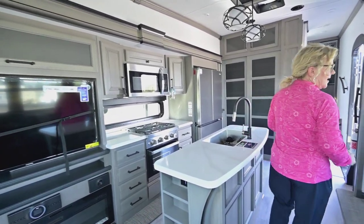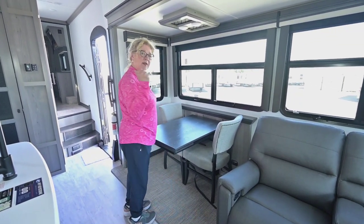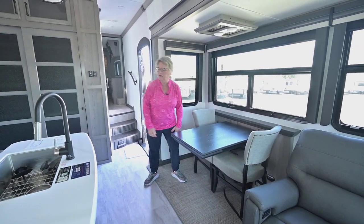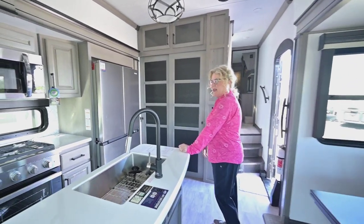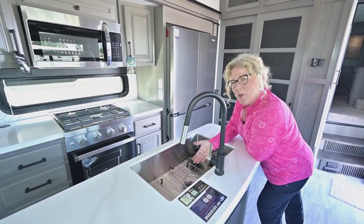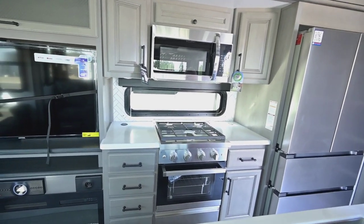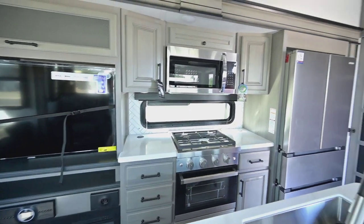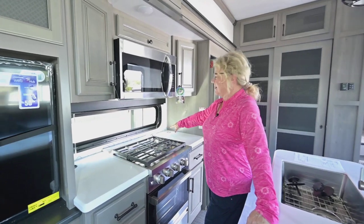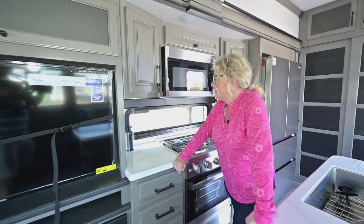There's a beautiful table that extends for more seating. Underneath the bed there are two folding chairs that match, stowed away neatly — nice big cushions on them. There's a big stainless steel single-basin sink — as I've gotten older I've moved away from the divider because I like to fit a whole stock pot in there. My favorite kitchen feature is the window over the stove — I love light when I'm cooking. The recesses can charge your phone when laid flat, and there's electrical and USB right there, nice and convenient.